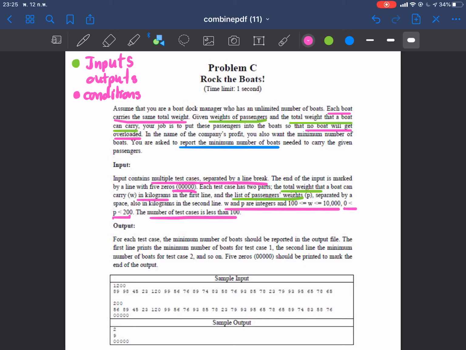These are all conditions of the input. And there are 2 inputs, total weight and the list of passenger weights, but the pink ones are all conditions.